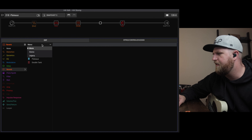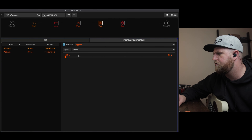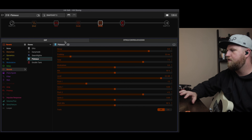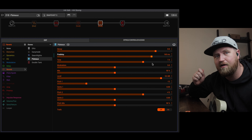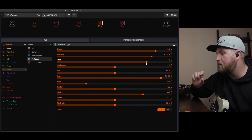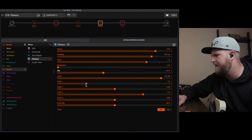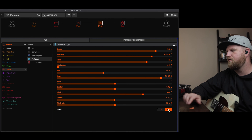Now let's work on a lead tone. I'm also going to put this between the amp and cab and put it on foot switch three so I can turn it on and off. With the lead, we want our decay up a lot higher, our pre-delay up higher so the attack of our notes comes through, and the tone up higher so it sticks out in the mix. I don't like the modulation, so let's pull the mix down to 40 for now, skip the sub-octave, do what we did before — bump one pitch sense up, one down — then set one octave up. Turn trails on and save.